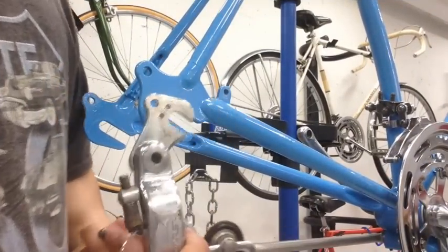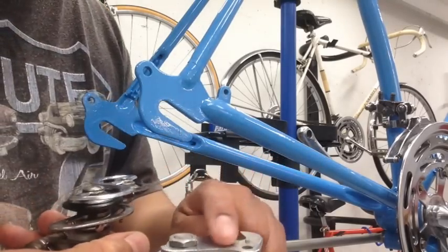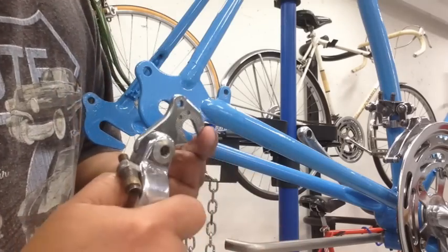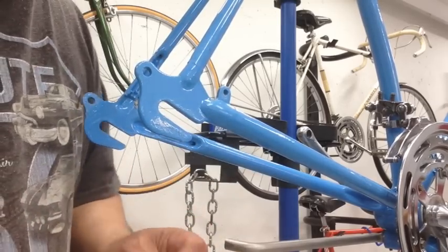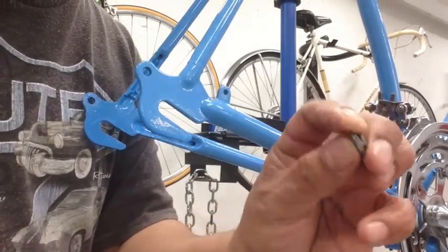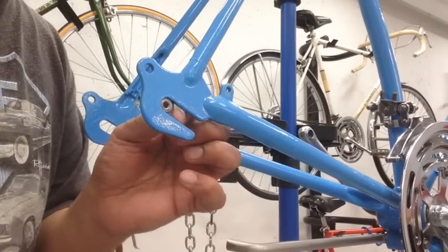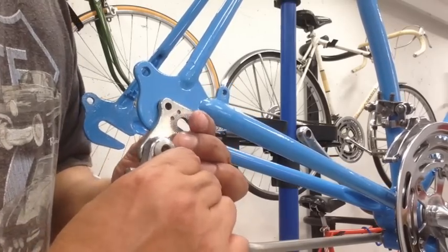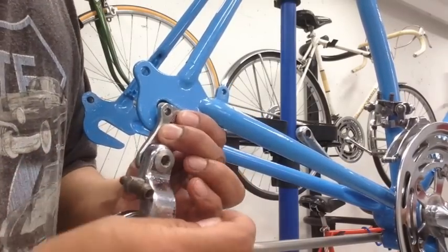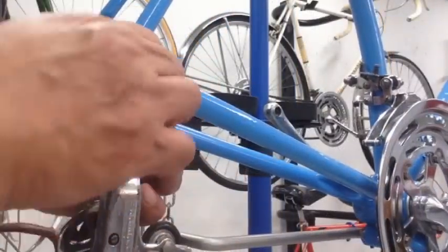And as you know, this hanger just goes there. It's got a couple of little notches, or these little tabs, which actually fit inside that slot there. And then this is the washer behind it. This also has like a little fitting to it. And this slides in like this, right at the back. And then you put your derailleur in there. And then you just put the two together, like right there. So that's how it should be.